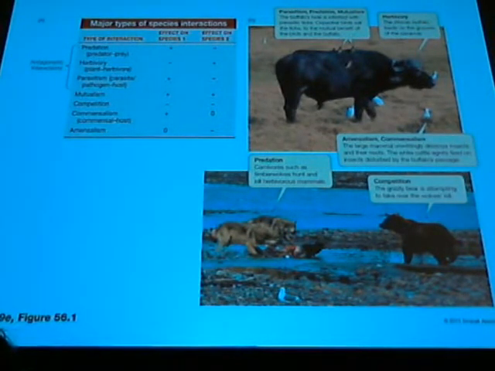there's a big fight that's going to break out. And teeth will be bared, and claws will go flying, and people are going to get banged up and nicked up, and there's going to be some fitness consequence to both the bear and the wolf. There's a fight. But eventually, somebody's going to run away, and there'll be a winner. So that's competition for that carcass.